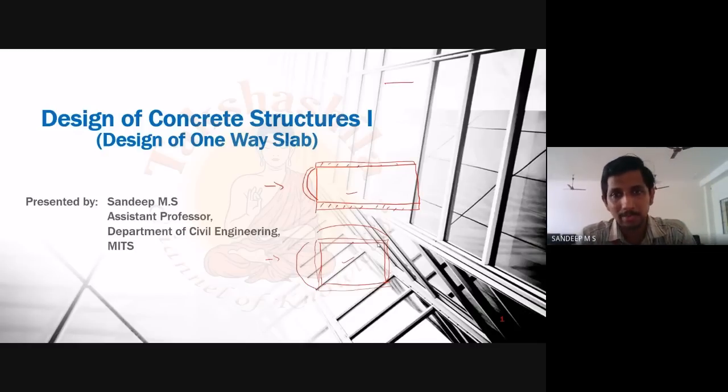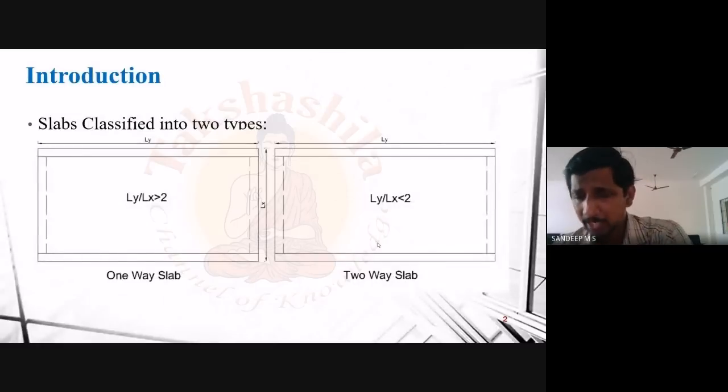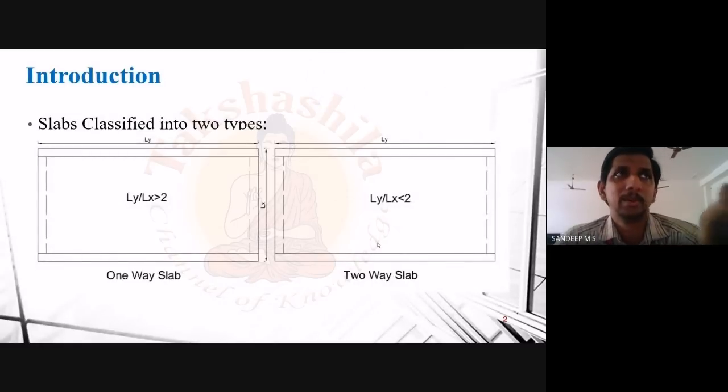So basically, when we subject load on a slab, and based on how this slab bends, we are classifying the slabs into two groups. One is one-way slab and another one is two-way slab. One-way slab means the bending will be along one direction, whereas two-way slab means the bending will be along two directions. Okay, so now the problem is how to know. Say we have to design it anyway. So how do I know, when I have a slab and I subject some load on it, how this slab will bend? How to know that before actually constructing the slab?